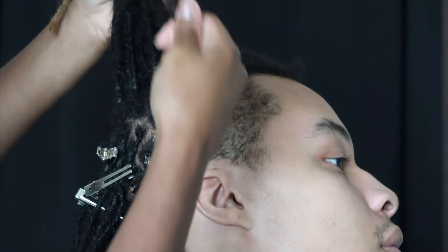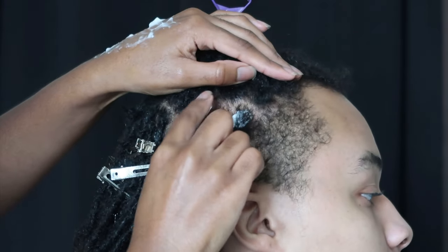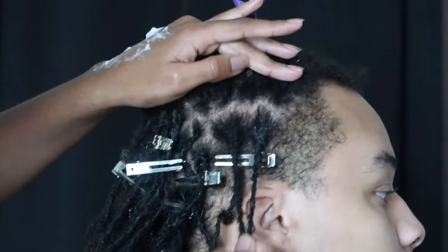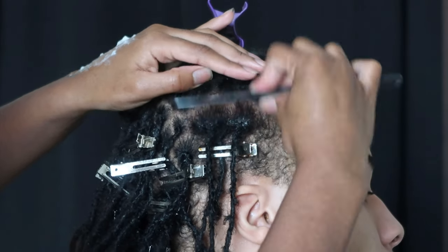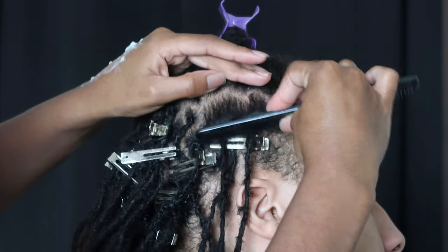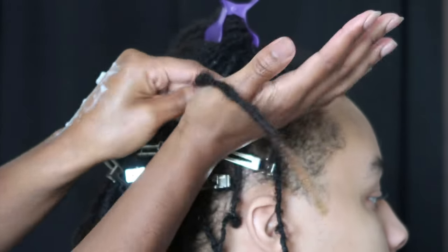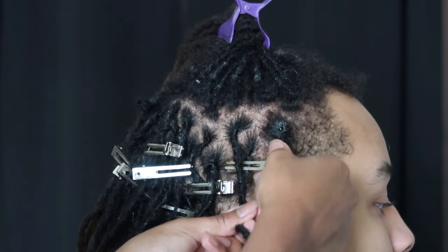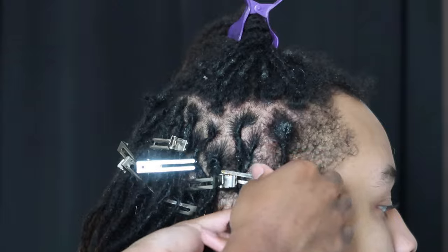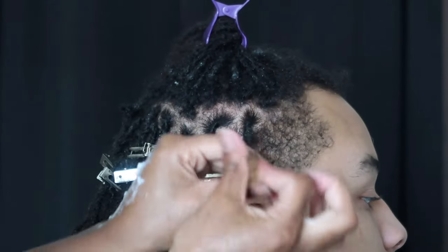So showing you guys that again, I'm just going to get my section off. I'm going to put some conditioner on there. I'm going to comb that conditioner in just a little bit. Again, water soluble. We don't want heaviness because it will make the hair dirtier than it needs to be. We're going to separate those two, put the lock in between my palms and roll. And then put the clip on. And I'm just going to do that to the rest of his head, you guys, so enjoy.